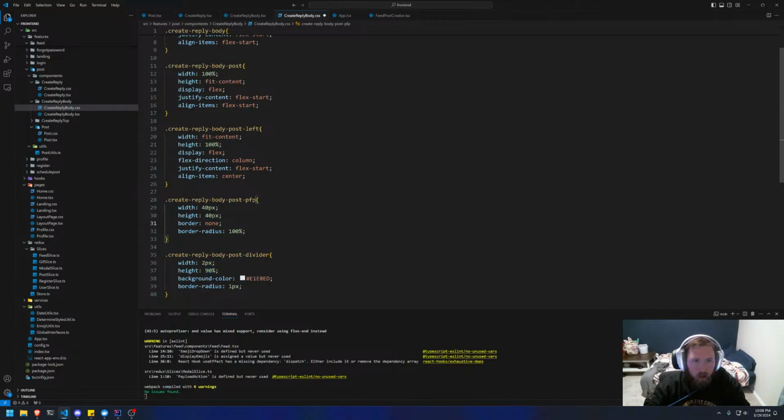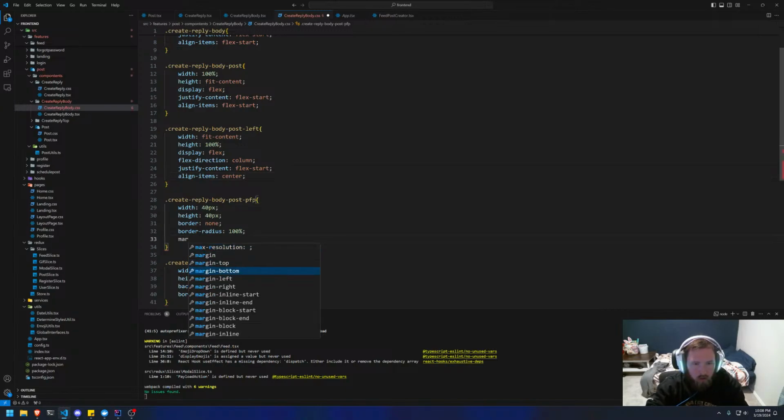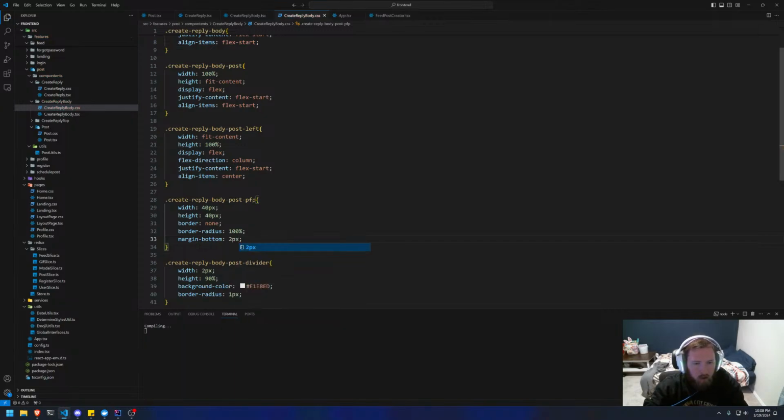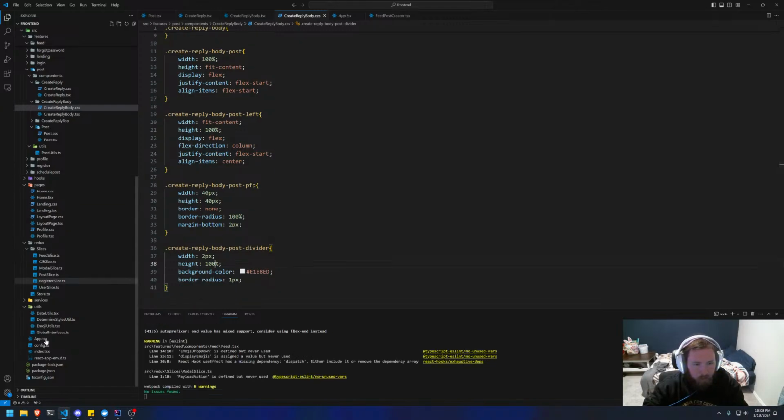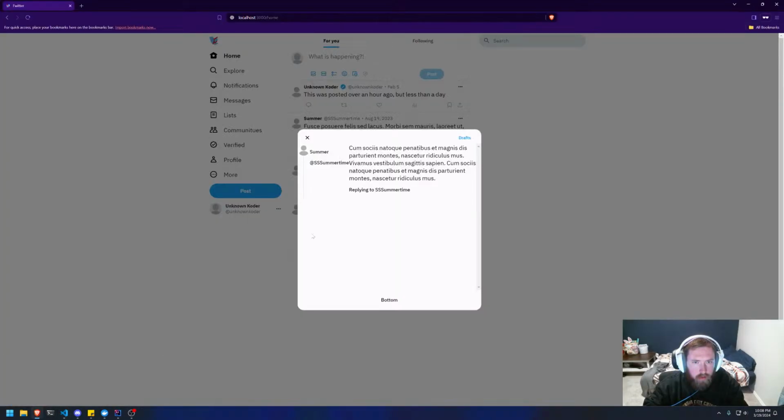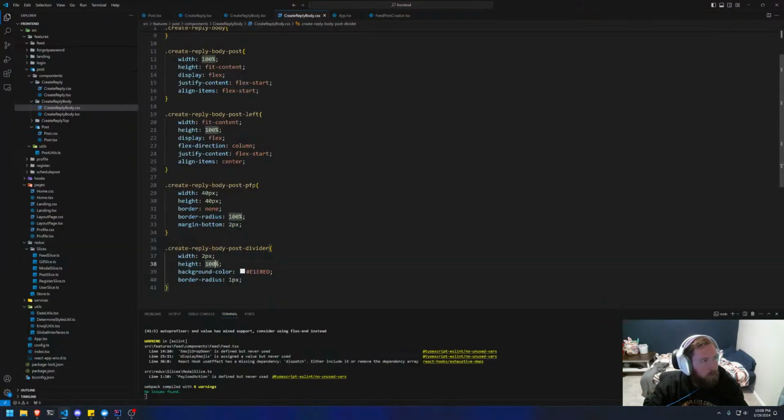So I wonder if I can add a margin bottom to the PFP and if it will push this down a little bit. It's not very big, like 2 pixels or something. It would do height 100%. Not 100% certain it'll do it. Okay, it did it. It just needs to be a little bit more. And it looks like it's a little bit too long, but you know what, there might be some margin underneath this, so that might be why. Okay, so this might not be as bad as I thought.